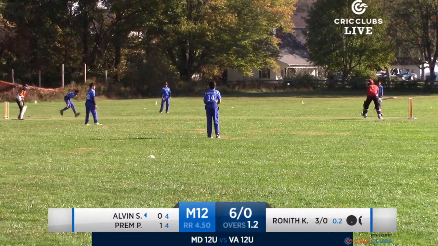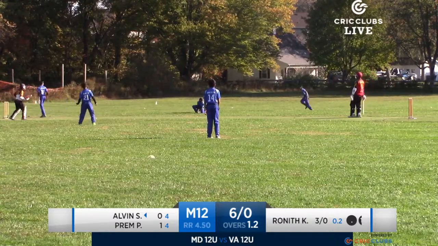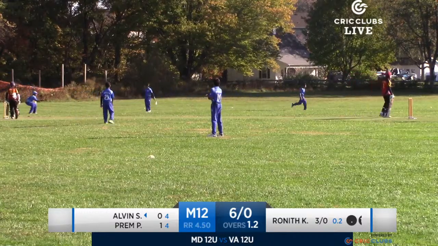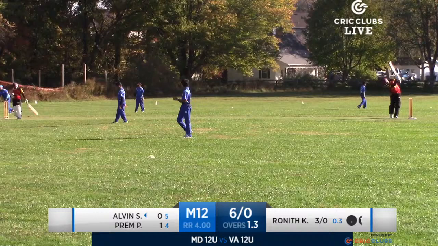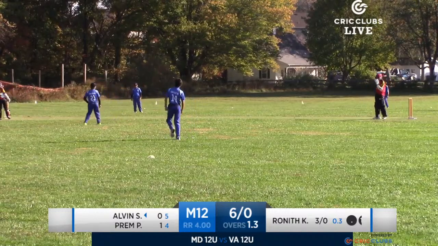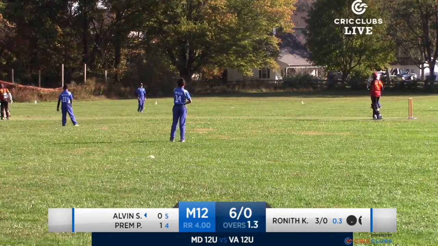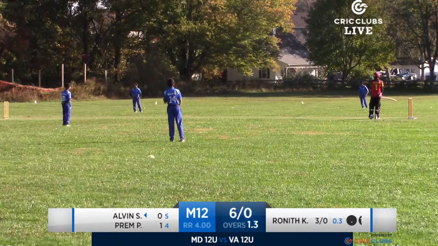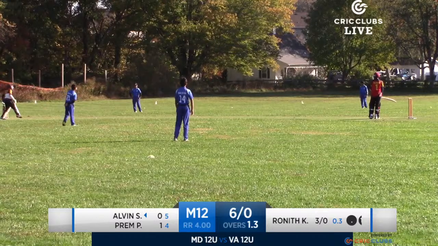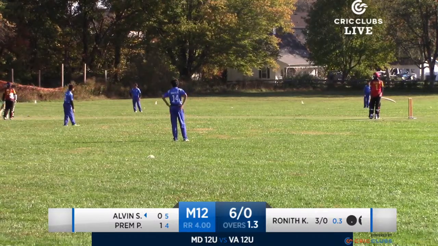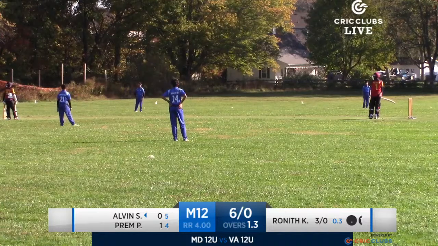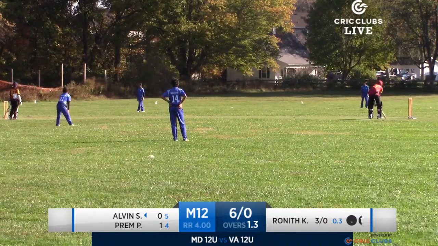Ronit steaming in, and good ball from Ronit. Good straight back play to the fielder, and Ronit is trying to create pressure for Virginia State here. Alvin seems to take it easy. It's been a good turnout here in Virginia, and it's becoming a nice day. It was cold and chilly in the morning, but now it's really fantastic with bright sunshine. And there's a quick shot from the mid-on fielder to Ronit.